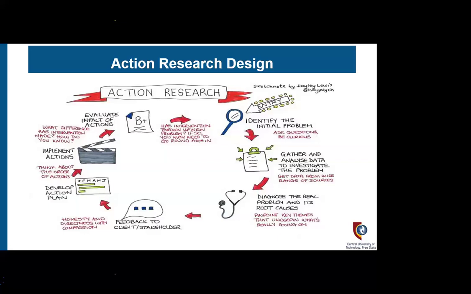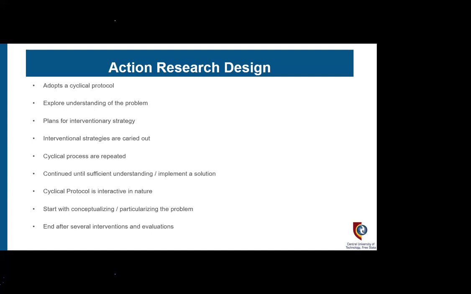So what you need to do is restart again, replan, and follow that cyclical protocol of action research. This is what the design looks like. It always adopts a cyclical protocol. It explores the understanding of what the problem is. It helps you to plan what we call interventionary strategies, to say if this is the position, then how are we going to intervene? As you put those intervention strategies together and implement them, you follow those cyclical processes, and they will be repeated. You continue until you understand what it is that you are doing, and until you have found the solution. That cyclical protocol is interactive in nature.